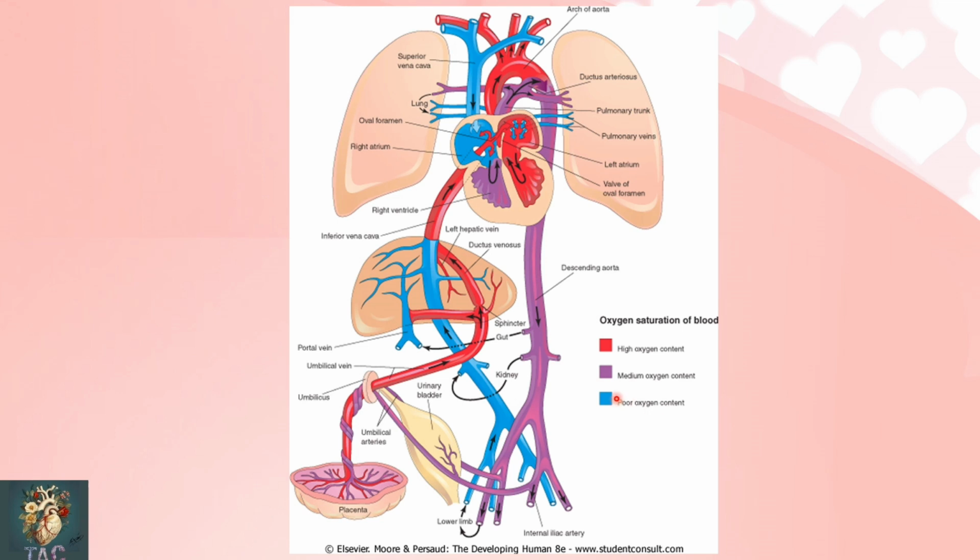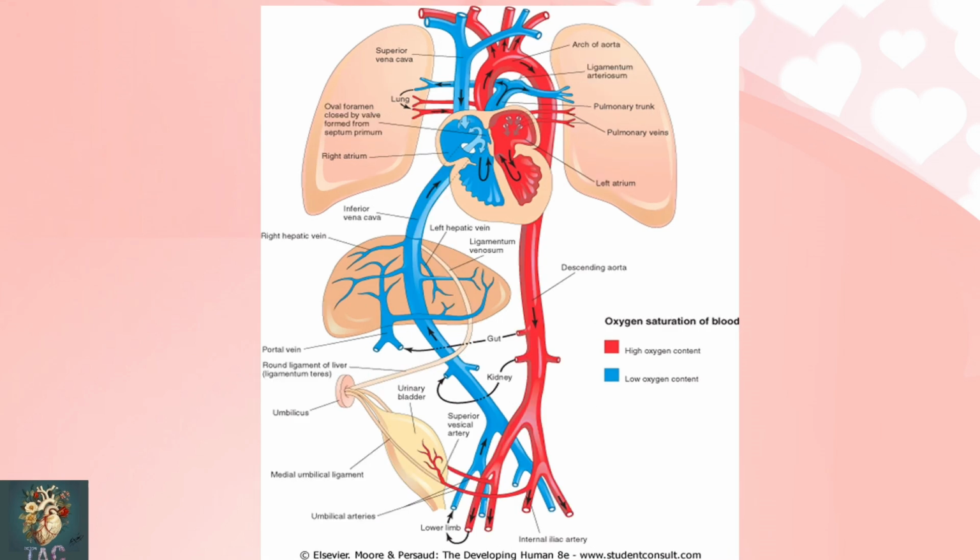So these are the different vessels. Here you can also see the common iliac vessels, which are draining the deoxygenated blood from the lower part of the body through the umbilical arteries, and here the mixing also occurs. So this is the initial circulation which is occurring in the fetus. Usually mixing occurs first in the liver, second in this part, that is the right atrium, and then the mixing occurs in the arch of the aorta and descending aorta, when the blood is coming through the ductus arteriosus.